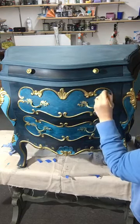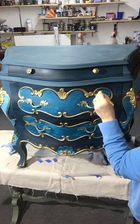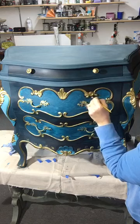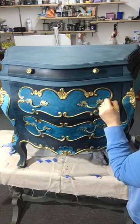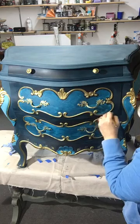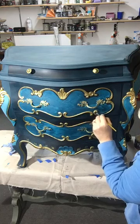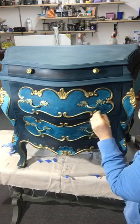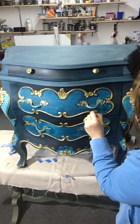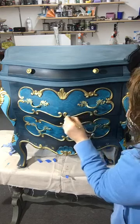I like the gold and I like all the bling, but sometimes I also like it to look old and worn and not all shiny new bling. And so these are the things, the layering and making the textures, that I think make a piece look more authentic.